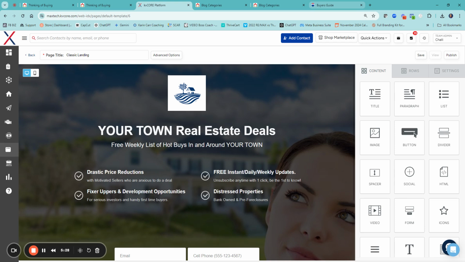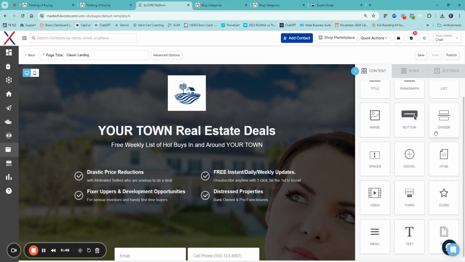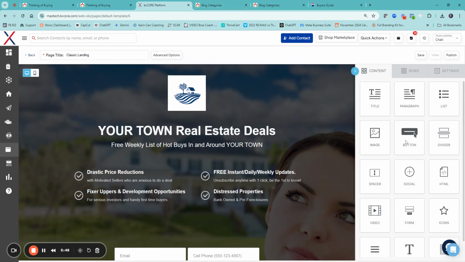If you're using one of the kvCORE website templates, like the hero or champion, you're going to have the little house, which is how Inside Real Estate, kvCORE's Bold Trail, whatever you want to call it, that's what they use. So you can change the favicon, which is what it's called, for each of these pages.